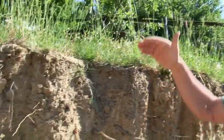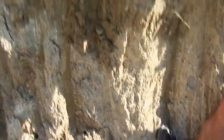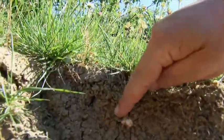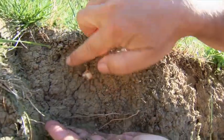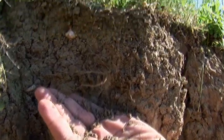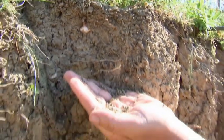Here we've got a man-made cut. This allows us to observe the soil structure in relation to the plants on top. In this area we've got our vegetation and you can see lots of small fibrous roots. These are the roots that take in the nutrient and this soil has got a structure to it — individual small particles that are bound together. That structure has got cracks and fissures between them that allows the water and oxygen to get to the roots.